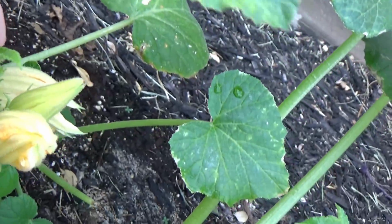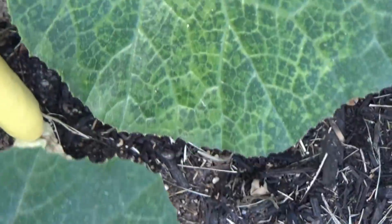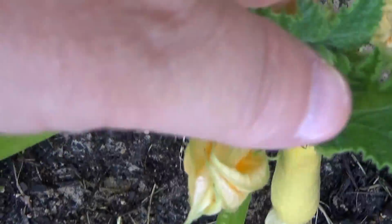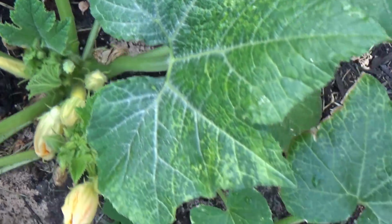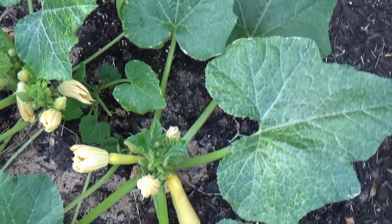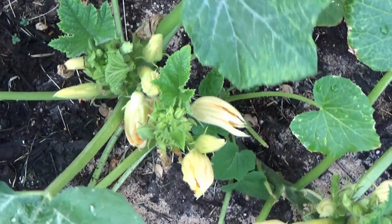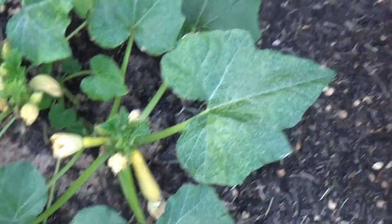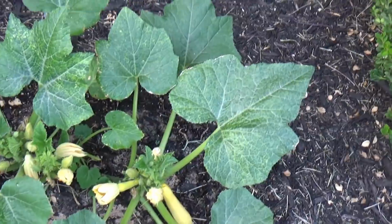See, let's find another female that's growing. Of course, there's a squash plant, and see, all of them are in gourds that are female. I have 4 things of squash that are growing, and I always pull these things back or pull them off, and the reason is because you want a lot of sun. And so if you get the sun, then that's when your plants start really producing.